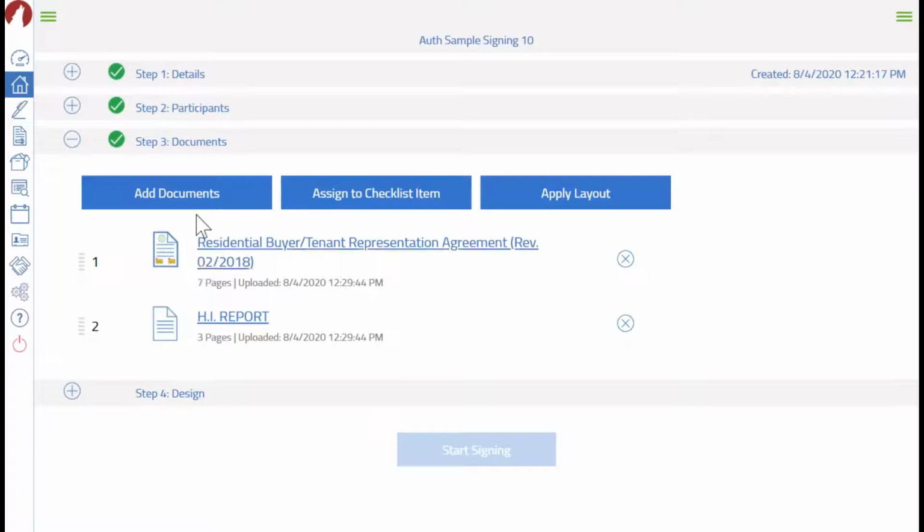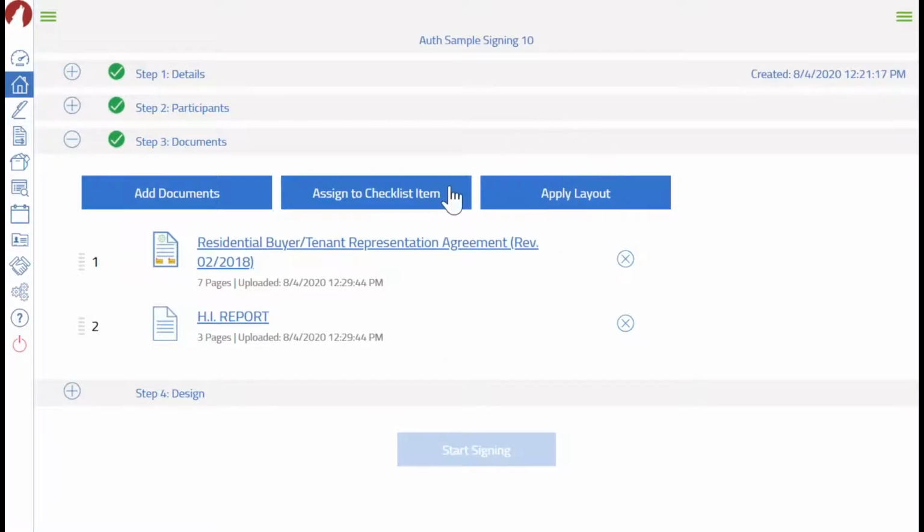Okay, so there's other options up here. If there's additional documents you need to add, if you need to assign a checklist item or apply a layout to this, that layout is referring to, if it's a form that's come from the outside, what you can do is tag it where you need to tag it and save what you've done with that outside document. That way the next time around, you don't have to tag where it needs to go again, okay?